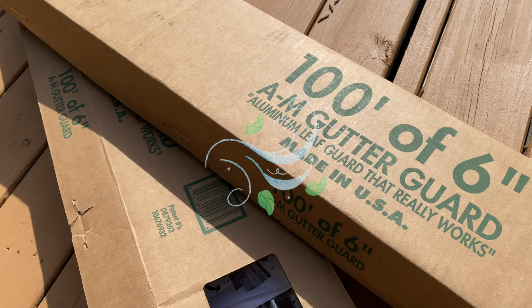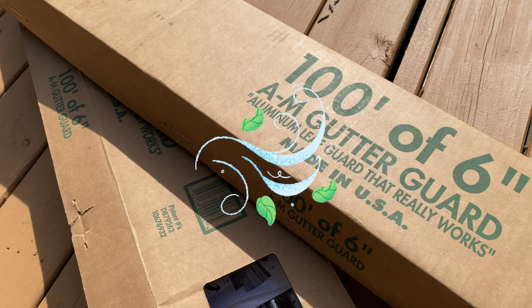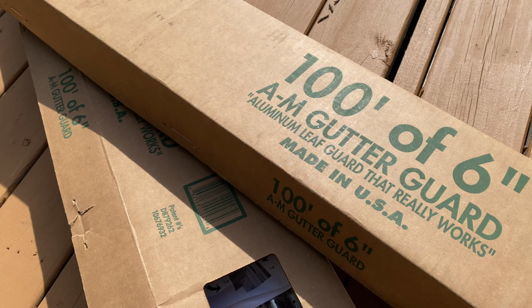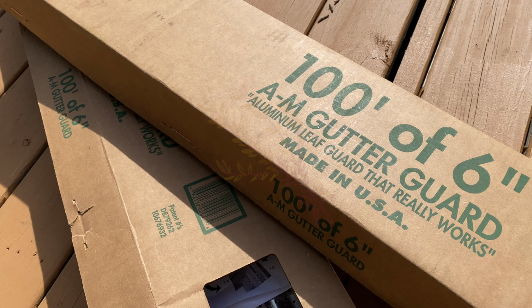I expect them to shed leaves to some degree. Put an asterisk there because I'll be coming back to it. And what I mean here is I just don't want to be up on the roof every week cleaning leaves out of gutters or off the gutter guards since I'm installing those. And somewhat related but a different season, they need to flow water freely even in the spring when the woolly worms fall from the trees. They can be as, if not more, clogging than leaves, especially in North Alabama.